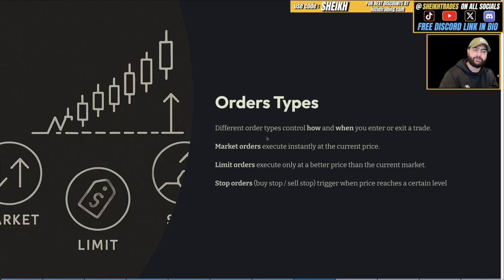You get priority on getting those shares, but it comes at a cost. The cost is that you'll be buying it a bit higher than the highest bidder, and that's the cost of a market order. You get a bit of a higher entry, the same on price charts, a bit of a higher entry, but you get it instantly.